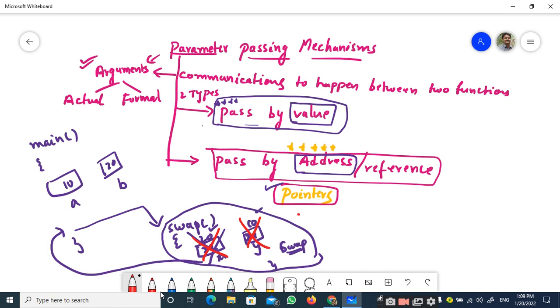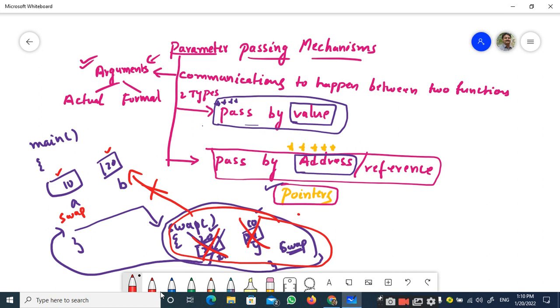So once you come here, when you print the values of a and b after the swap function call, the values inside a and b are 10 and 20 only. So 10 and 20 will be printed. By this you can understand that whatever modifications you perform in the formal parameters are not going to affect the actual parameters. This is a very important point you should observe in pass by value.